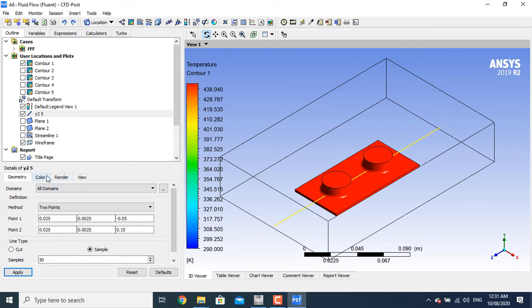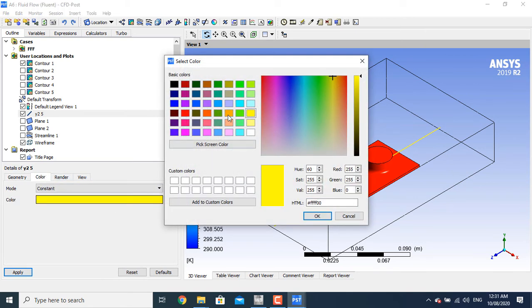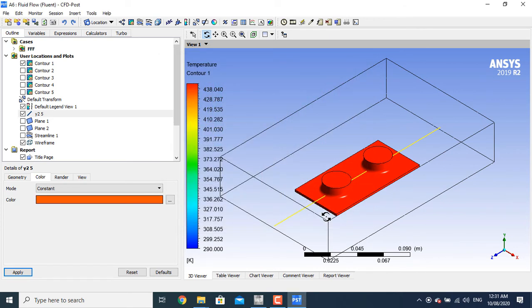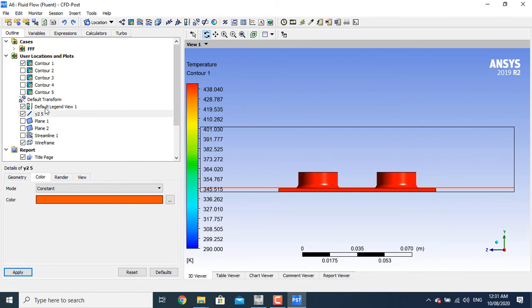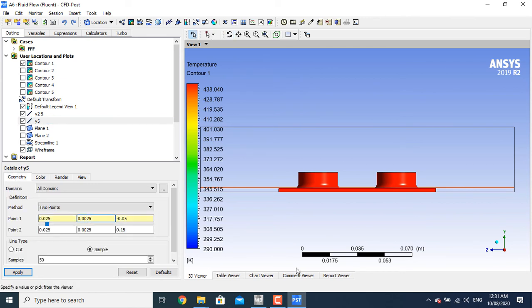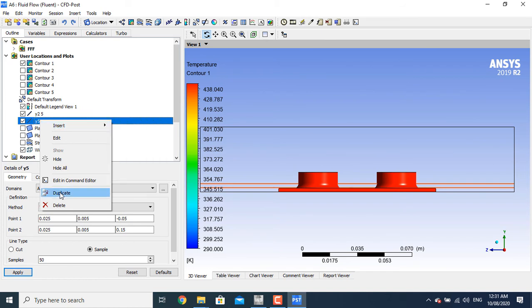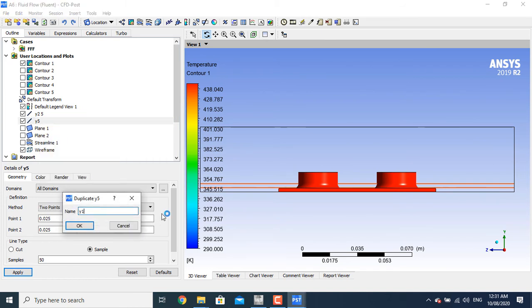We can set the color of this line, make it a bit darker. Similarly, we can duplicate this to make a line of 5 mm, just changing the value of y. Duplicate this as well for 10 mm.